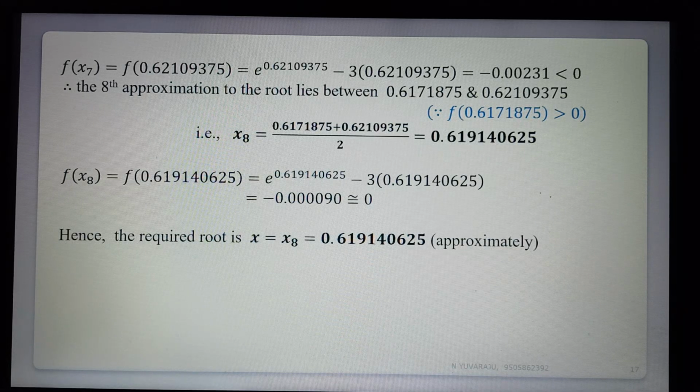And also one more thing, in the bisection method, any value that is nearly equal to 0 is the required root. Otherwise, if any two consecutive approximation roots are equal, that is, equal up to a maximum of 2 or 3 decimal places, that is also an assumption, the required root is enough. If we continue, the procedure will be lengthy, but after 2 or 3 decimal places, we can take it as the required root. If 2 consecutive values are equal, that is the required root, okay? This is the bisection method.